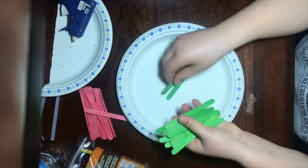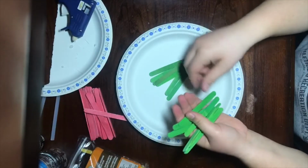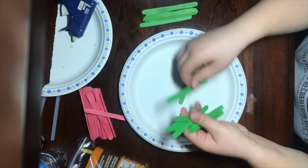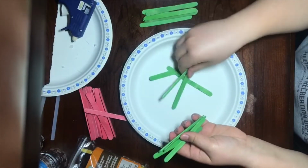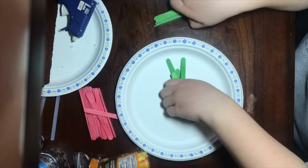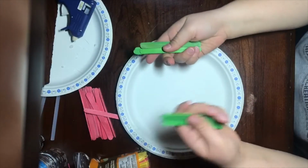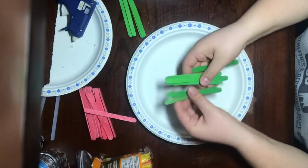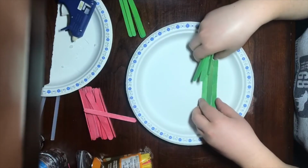So you'll need first 7 full popsicle sticks for the bottom of the tractor, and then you're going to need 5 popsicle sticks that will eventually be cut for the top of the tractor. Now we'll separate the popsicle sticks into 2 different piles. In my right hand, there's 7 popsicle sticks, and in my left hand, there's 5. So first we're going to need the 7 popsicle sticks for the bottom half of the tractor.